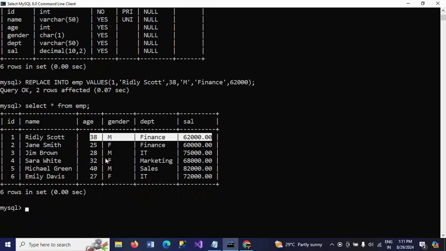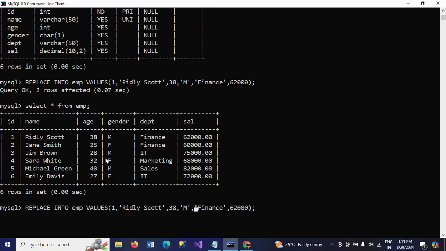Now we can see one more example using the same REPLACE function. I am using ID 7, and I am giving the same name, Scott. I am changing the values of the remaining columns: marketing for department, and this is the salary.